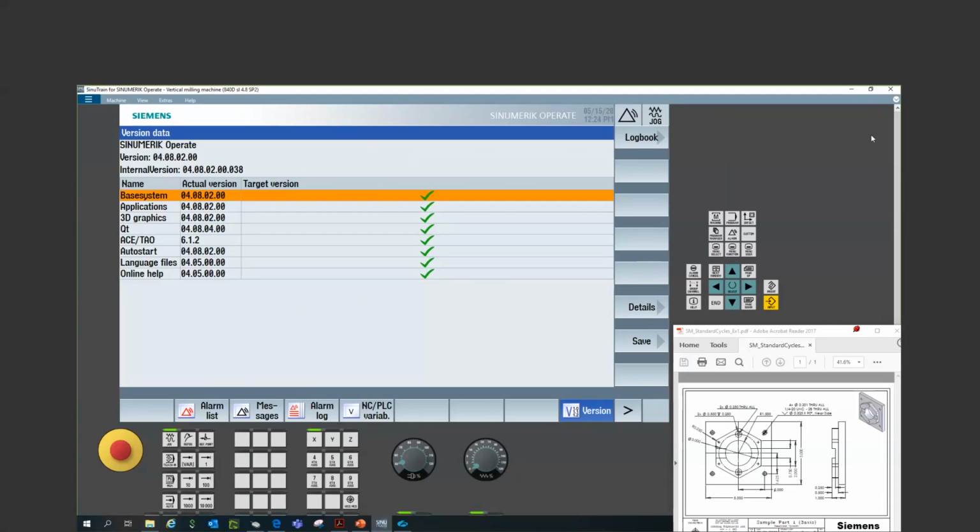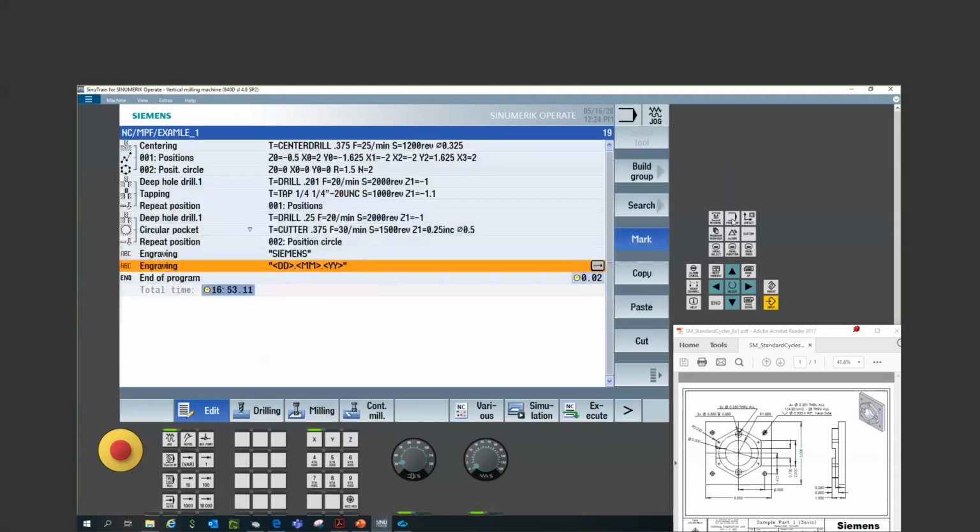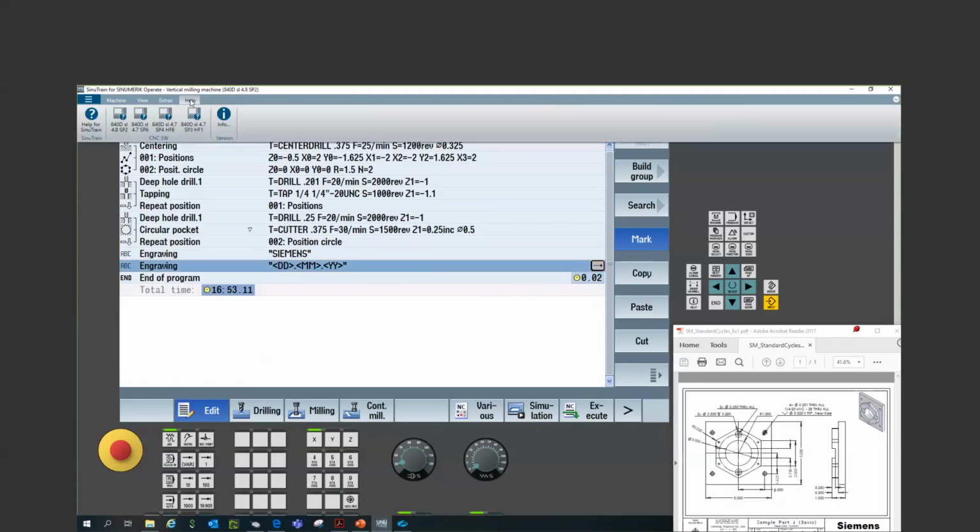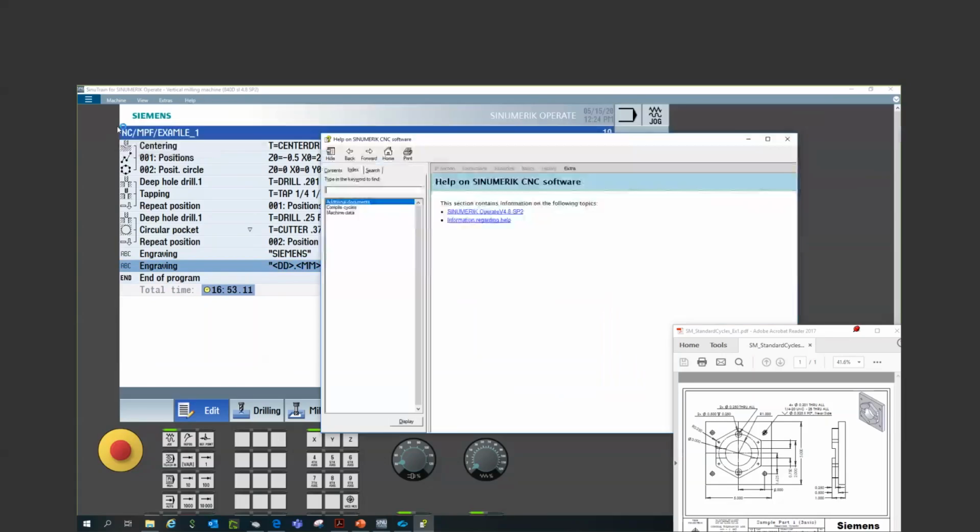Other than context sensitive help, are there manuals available in SinuTrain? As a matter of fact, there are. At the top of the screen in the upper left-hand corner, you see this help key. If you select that, and then you select whatever version it is that you have, these are the manuals that are available.